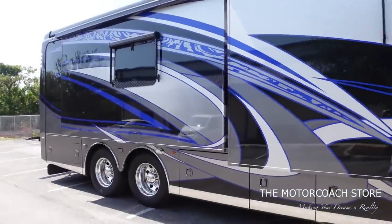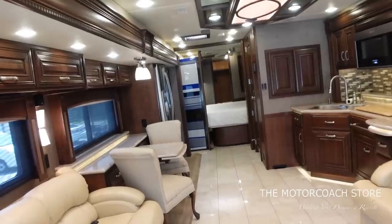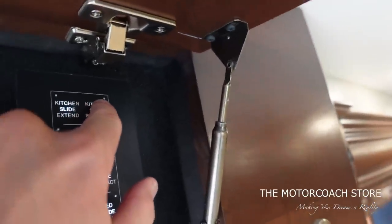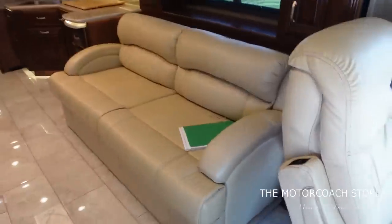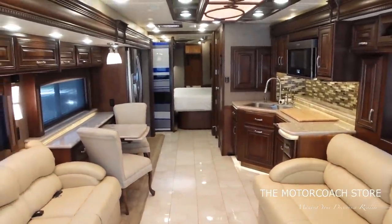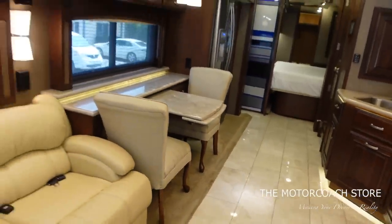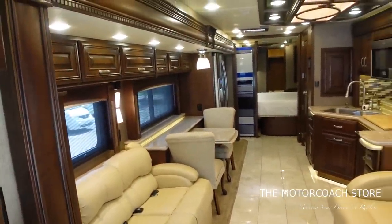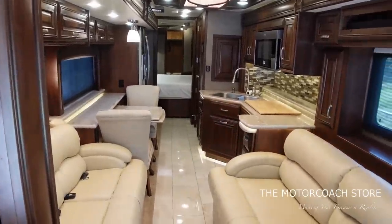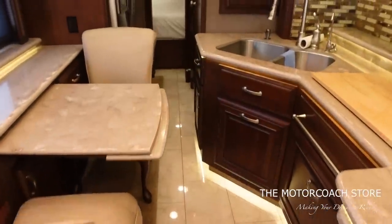Let's go look at some of the other wholesale deals. I'm putting the slide rooms back in on this coach — everything's going in really easily, no binding on the slide rooms at all. I did fire up the generator; this is a nice coach, I don't understand why Brad's wholesaling it, especially after we just saw that service record. I'm going to put this chair on the slide room, make sure the legs aren't going to drag on the floor, then press this button — Super Slide retract. This is the big heavy slide, showing you what the coach looks like with slide rooms in. That's a deep slide — you can get through easily to the half bathroom and refrigerator, but you do have to climb over the bed.